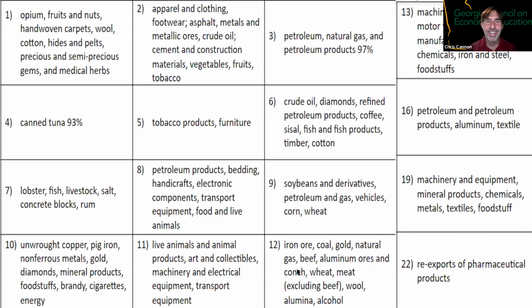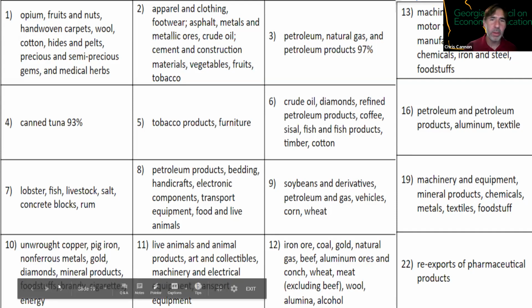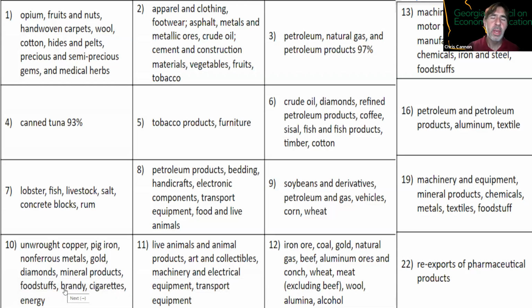Yeah. All right. So you guys get the idea, right? So that's how you start. You might want to get a few more kids involved. I'm just getting a couple to give you an idea. And the point you're trying to make here is, yeah, you want to look for things the other person doesn't have. If you're country 4 and you are exporting canned tuna as 93% of your exports, that tells me you do a lot of fishing.